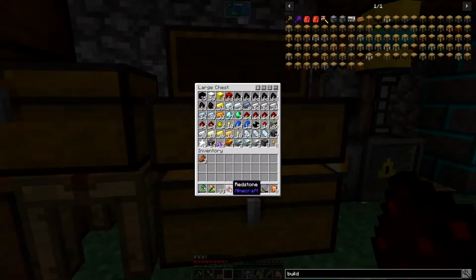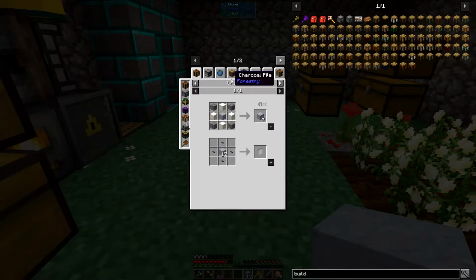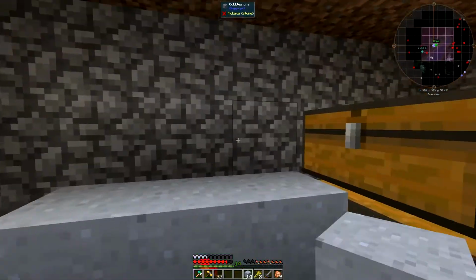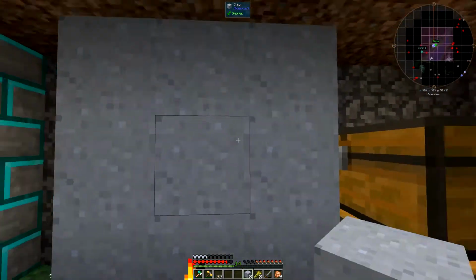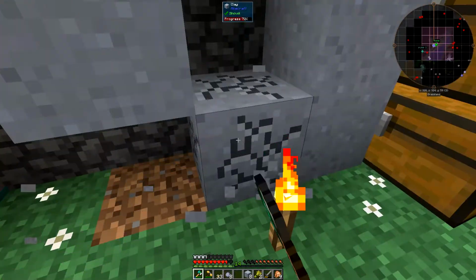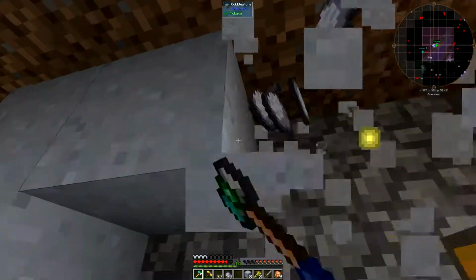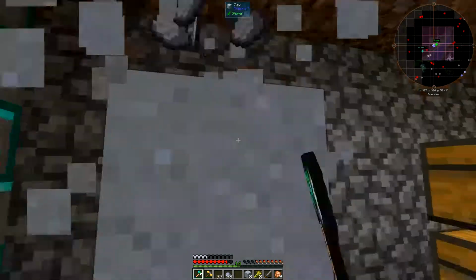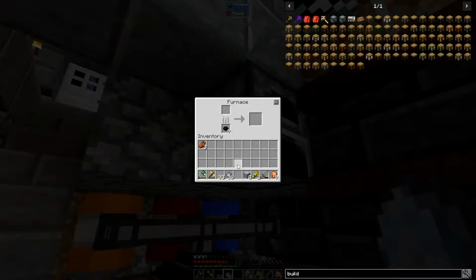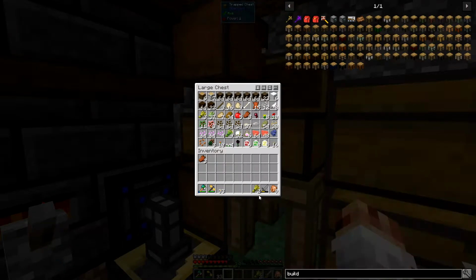Okay. So, what do we need? We needed bricks, didn't we? That makes that. So, let's just do one of these. So it doesn't. Fortune doesn't work with this one. Oh well. That's okay. It still gives us enough. Throw this in there, I guess. And throw the excess in here.